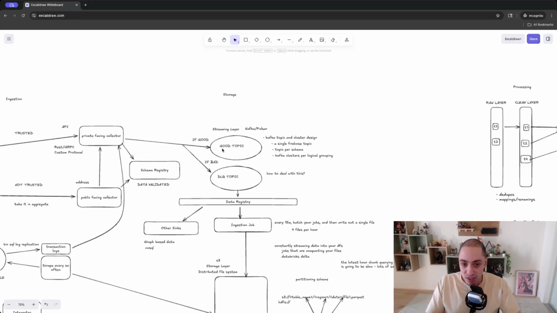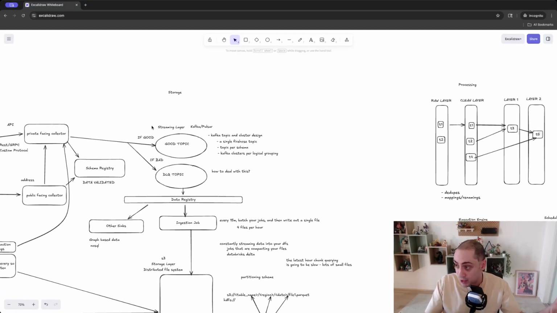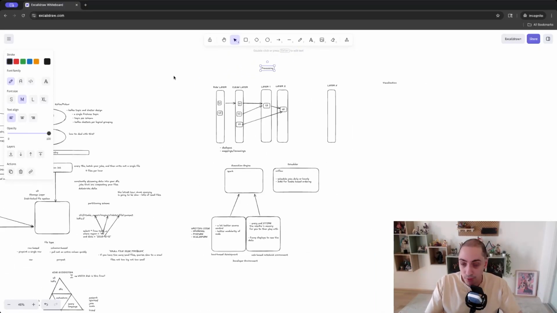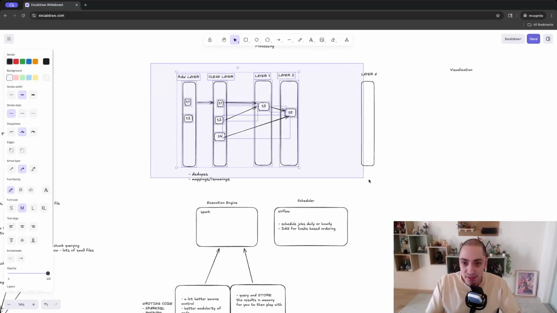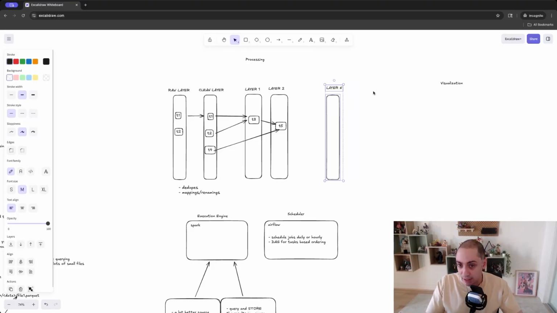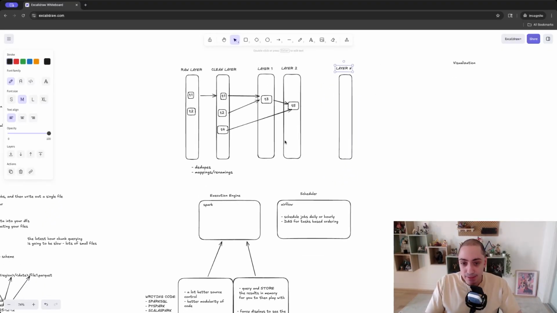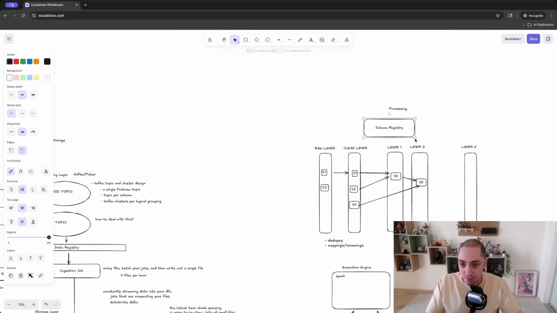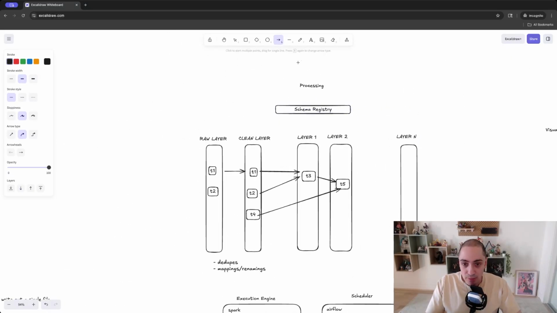And so while you will still have situations where you might need to do joins and these types of things in your streaming layer for extraordinarily quick tasks, and I think fintech would be a perfect example where stuff like this is probably happening, in most companies you're going to want the majority of your petabytes of data being managed and processed through this structure. It's cheaper, it's faster, things like that. And then it'll go all the way to layer N. And so you're going to want to do something like this. All of these should actually be connected with your schema registry, so that you're keeping track of all reads and writes to it.